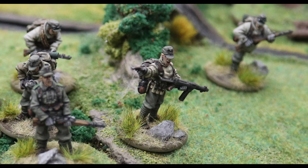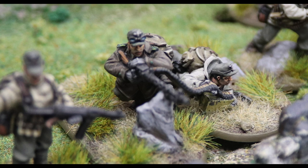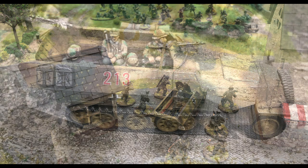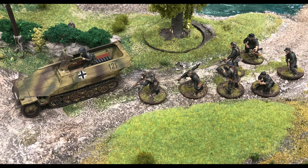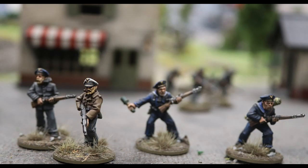The Gebirgsjäger — these elite mountain troops provide an alternative to the Waffen SS and Fallschirmjäger. With a metal squad box available, an army would provide many conversion possibilities for the more adventurous hobbyist. Towards the end of the war, Germany was pooling manpower into a variety of units that sought action on the front lines, with some proving themselves capable, others less so. For better or worse, Armies of Germany allows you to field squads of cheap, inexperienced troops in the form of the Ostruppen, the naval soldiers of the Kriegsmarine, and the Luftwaffe Field Division.